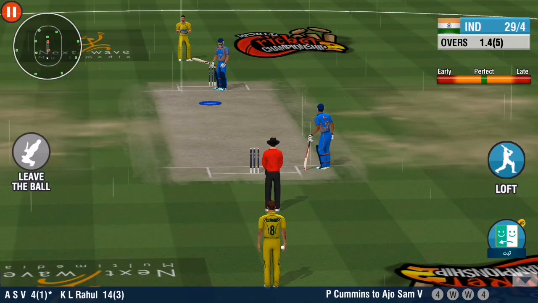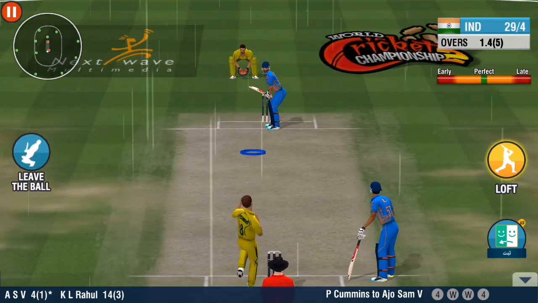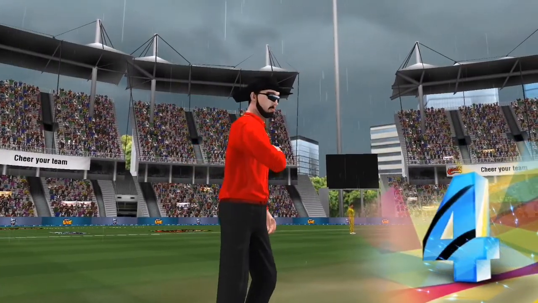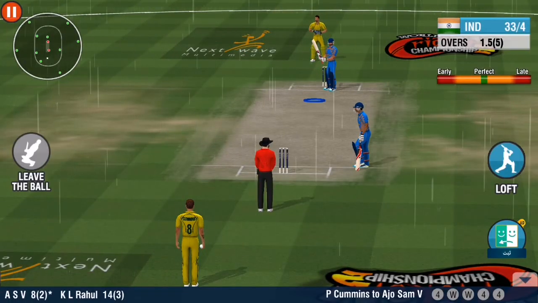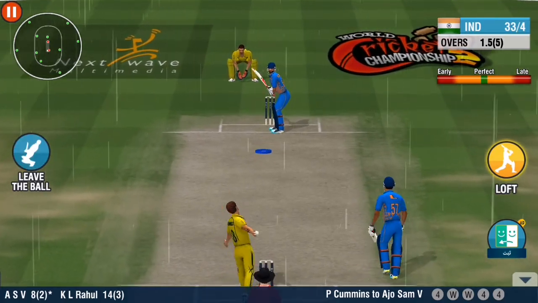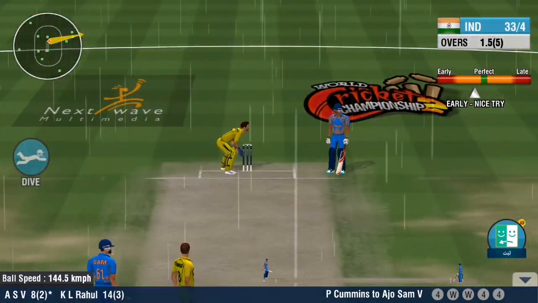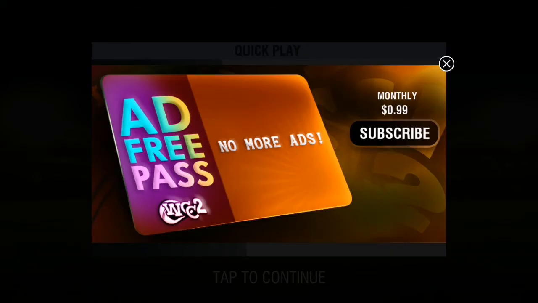Hit a boundary off the first ball. That's beautifully swept by the batsman. He is not able to control the line and length on this spell. Catch. Tough opposition for the batting side in this outfield. Well run. They make it back into the crease safely.